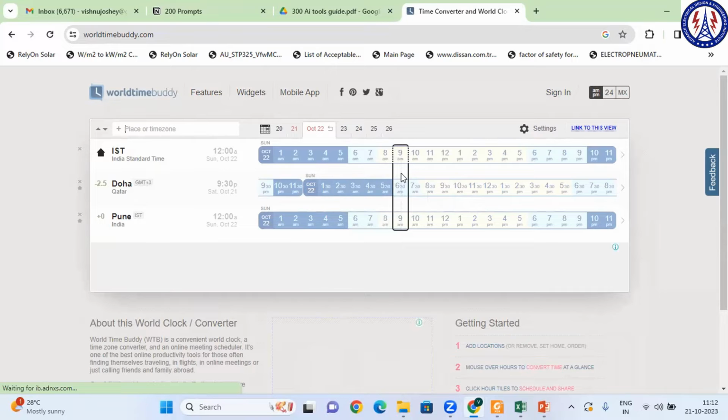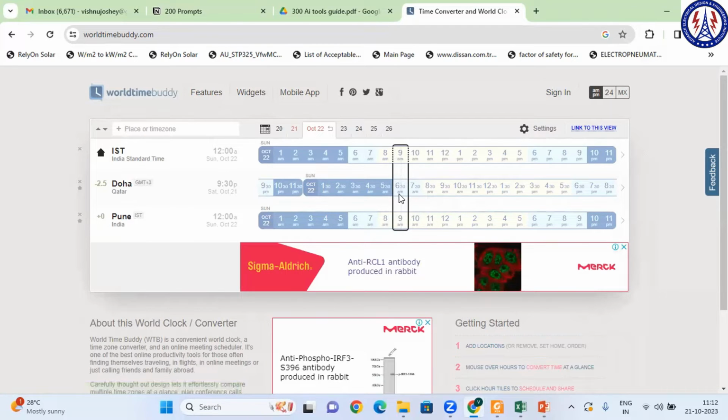What is your working time? I'm working from 7 in the morning and ending at 6 p.m. So if I look at 7:30, it's 10 a.m. for you. Before 7, can we do it? Before 7 it will be difficult. So 6:30 you are ending that. Yes, I'm ending at 6:30. So that would be quite challenging.